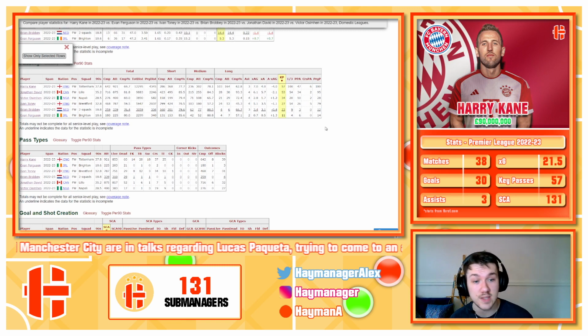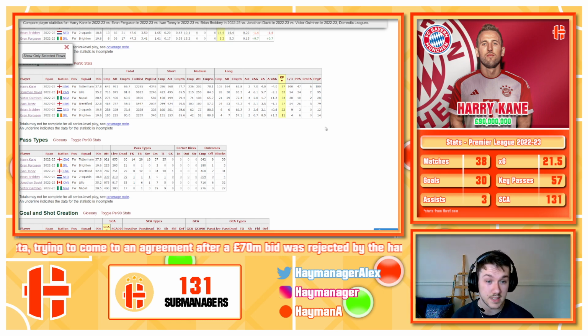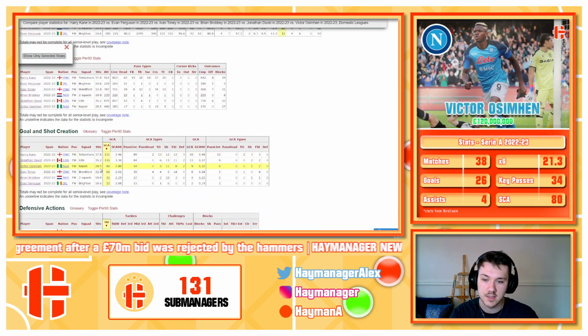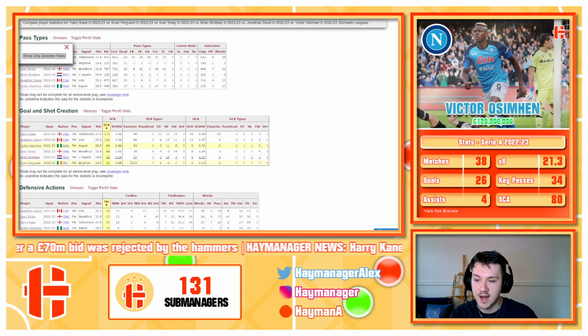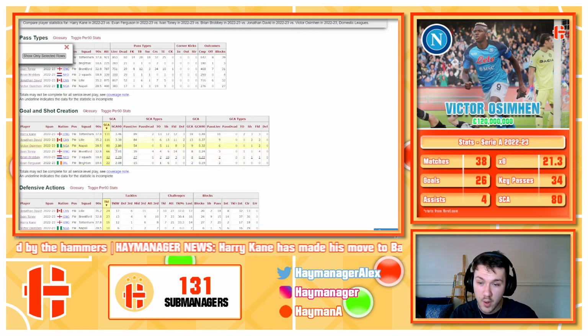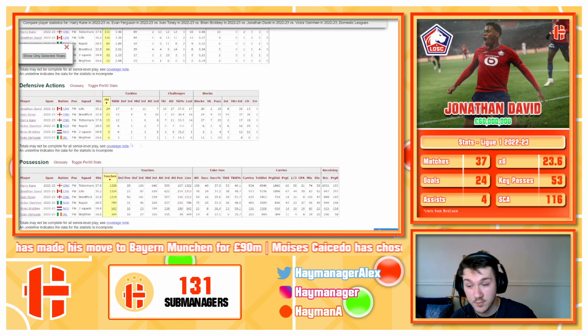Creatively, Brian Brobby, 23 key passes in probably half the amount of playing time as Harry Kane. So not too bad in that department. Evan Ferguson, you can see there, probably a quarter of the time of Harry Kane, 11 key passes. That's another key facet of Evan Ferguson's game. Going into shot creating actions, Brian Brobby exceeds Evan Ferguson massively, but per 90 you can see that Evan Ferguson is actually on par with Ivan Toney. Brian Brobby is actually chasing up with Victor Osimhen with the shot creating actions per 90, so again pretty good.